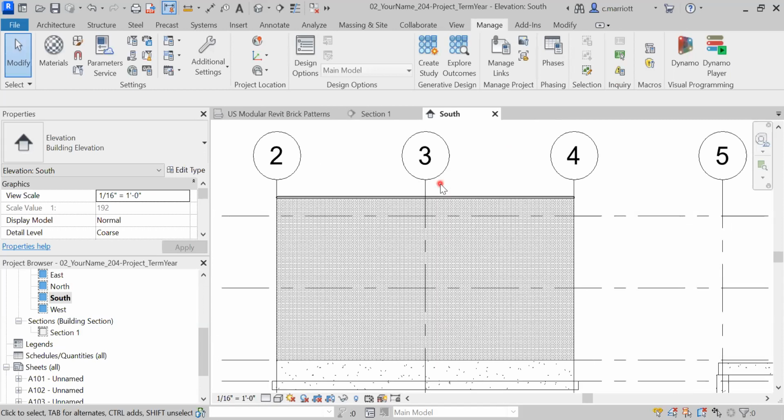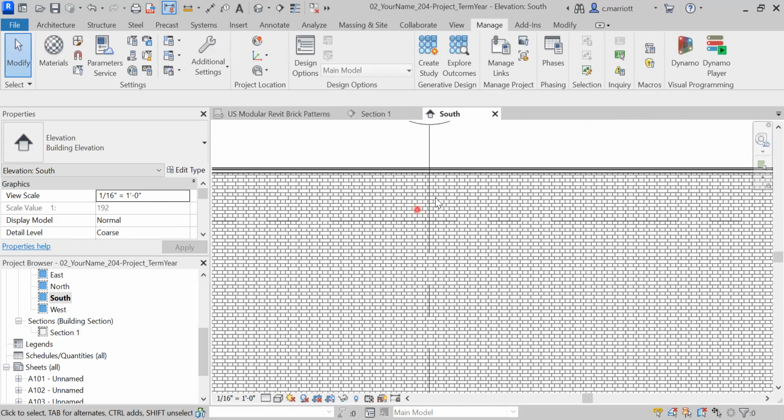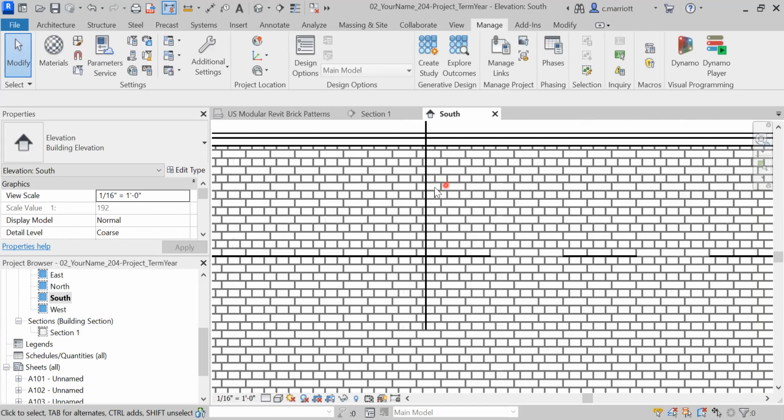So one thing that you want to do when you're working with masonry is to dimension things in a 4 or ideally 8 inch increment. So what we can see when we zoom in here to the middle is that the way the pattern has sort of set itself, it's not really aligning with anything.